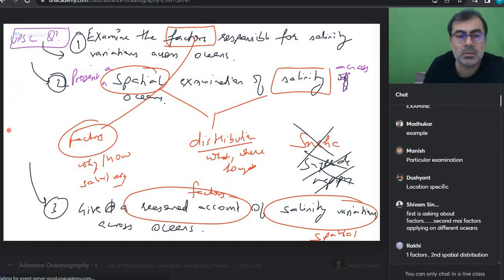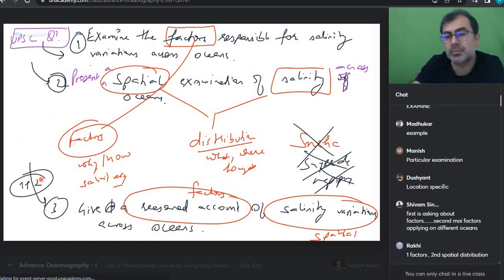This is a combo question. 1 plus 2. तो question तो समझें. 3 questions are different ones. I haven't even talked about the second question. Salinity variation तो आया नहीं अभी. So when we don't understand the question, the 3 questions are different questions. But what will happen is we have a ready-made answer, ready-made PDF. वही लिख कर आएंगे. लिखेंगे तो वही जो हमको आता है. Can you see there are 3 different questions?